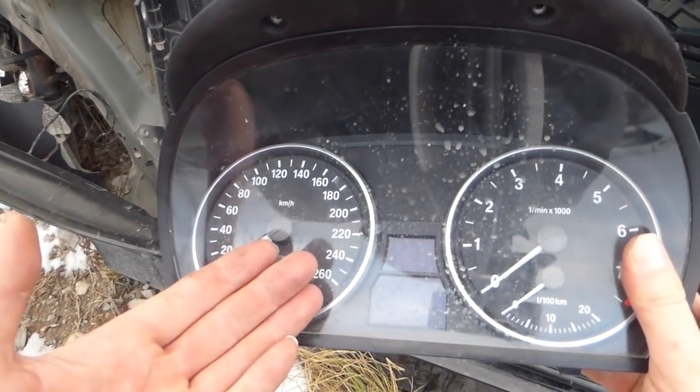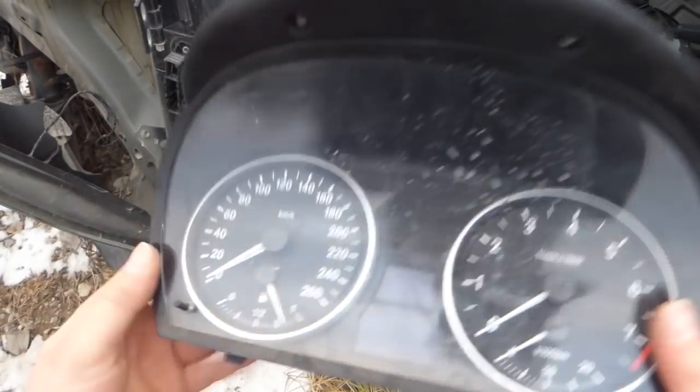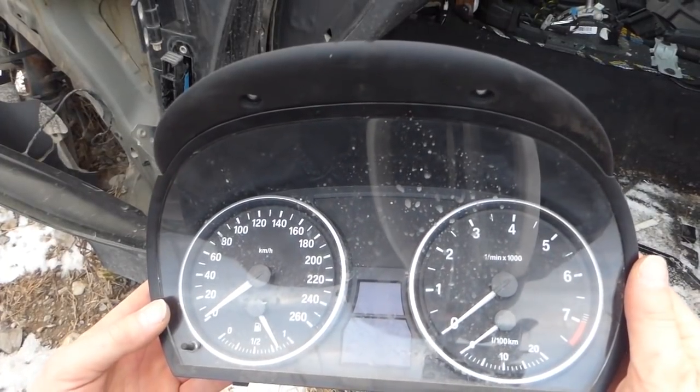Well, that came out really easily. Just 2 screws, 1 connection, slid right out. Almost wasn't worth filming.